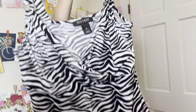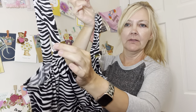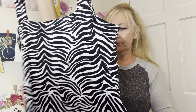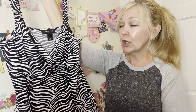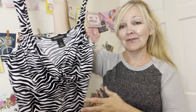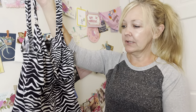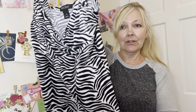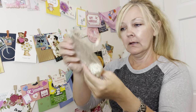Then there's this one — kind of a zebra print. This is White House Black Market brand and it's a medium. It's got a cute little silver detail. I really think this would look cute with white capris or black capris — you could do jeans, a black mini skirt, or a blue jean skirt. Very versatile. You could put a little black jacket over top of it, wear it for the office during the day, or go out at night in it.